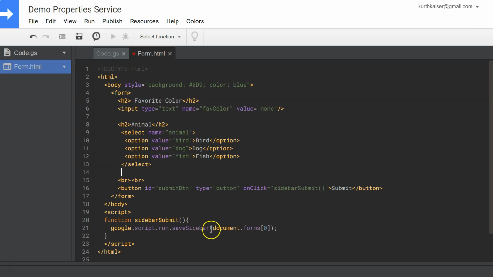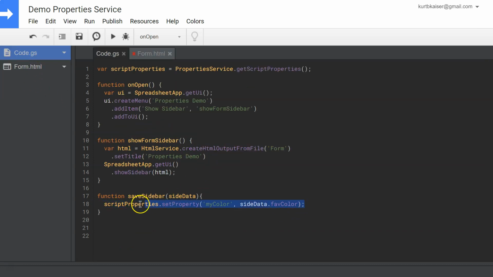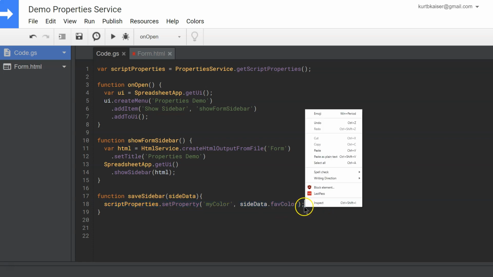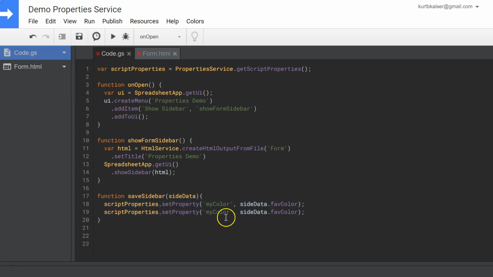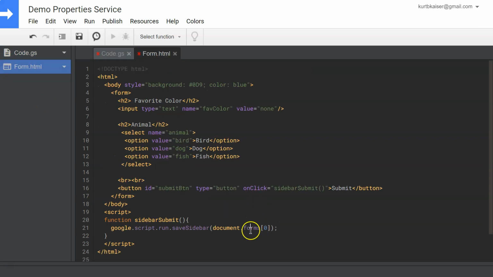All right, now this is going to get passed with form zero. All of the entry on the form gets passed with this. So what we would really need, other than adding the actual thing and making sure it has a name, is to head over here and make sure we save it. So I'm going to copy this, control C, hit enter, control V for paste, and I can call this whatever, my animal. But I do need to make sure side data, what is that? Well, that's the form that gets passed here. So I need to make sure that I am calling it by its name, which is animal.